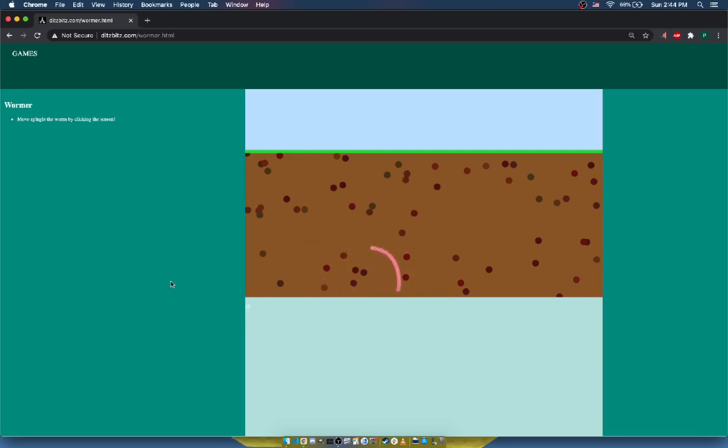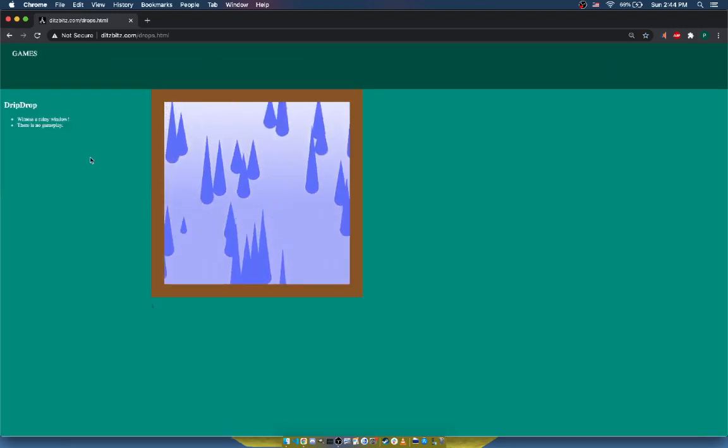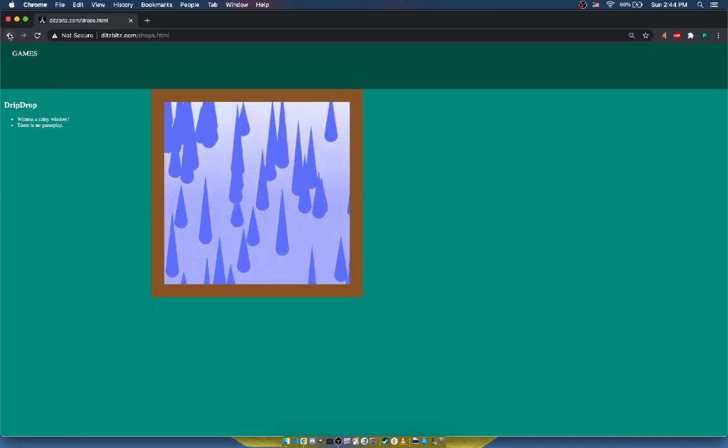Man, this thing's not great. There we go. Takes a while to get to where you clicked. I mean, keep in mind it's blind. You click up here, it'll do like a jump, but it comes back into the dirt. And yeah, that's pretty much Wormer. Drip Drop. It just rains, drip drops, you know, raindrops. That's the entire thing.